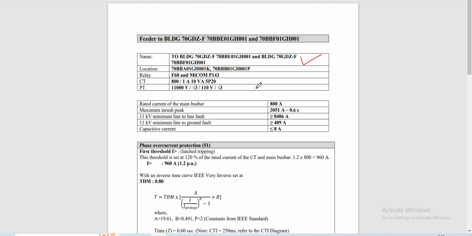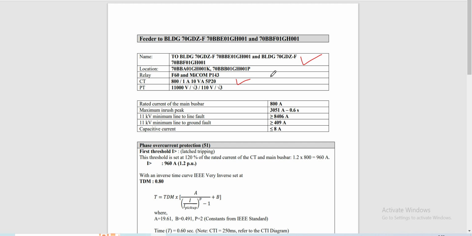The relays used in this discussion are the F60 and MiCOM P143, from GE and Schneider Electric respectively. Our CT ratio is 800 to 1 ampere, 10VA 5P20 for the class.